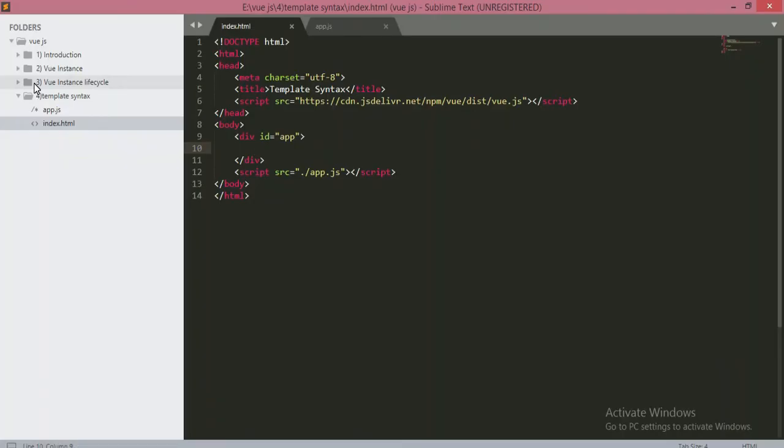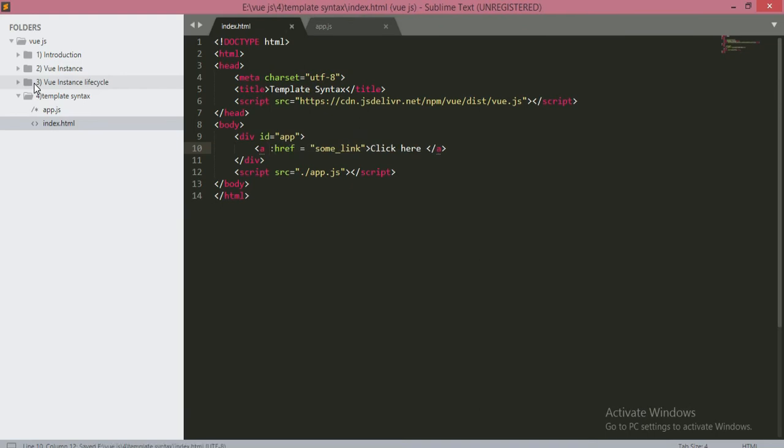Now let's see the shorthand for directives. So generally what we do is, in order to bind an argument with a value, we write something like this. Let's say v-bind:href equals to something, let's say some link here. Now you can shorten this code in order to bind an attribute. For that you just need to use this colon.